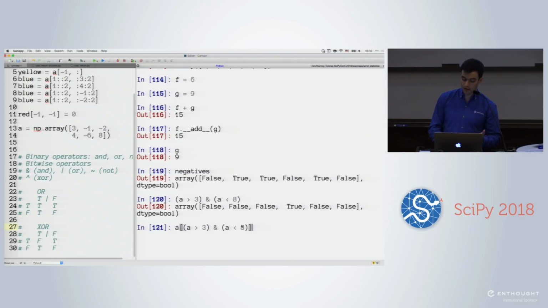So I could even have split it into 3 different names, like A greater than 3, another one which is A less than 8, and then do them together and also give that a name. So depending on what you want to reuse, how complex they are, there's very little cost really to saving the intermediate steps, unless you have a lot of data, but it can greatly help readability, especially if your masks are complex.